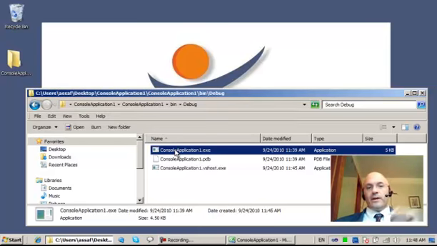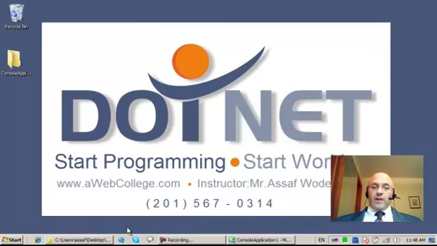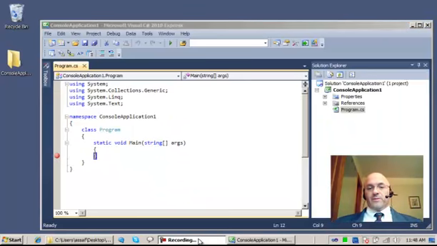It showed up and closed. Double click it again, there it is. So ultimately, every time we program, we create an exe file. This is our purpose. Okay, let's go back to the Visual C# Express, or I might sometimes refer to it as the Visual Studio.